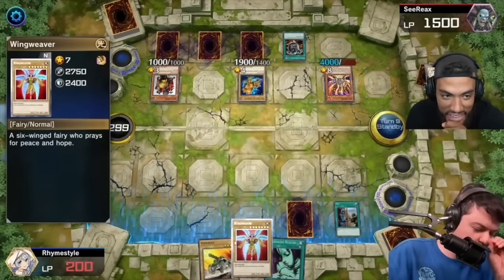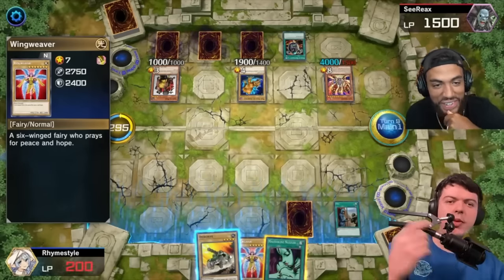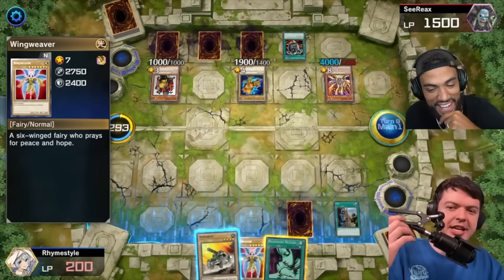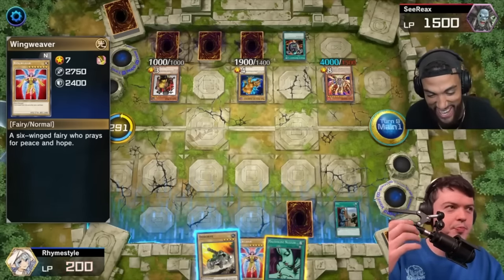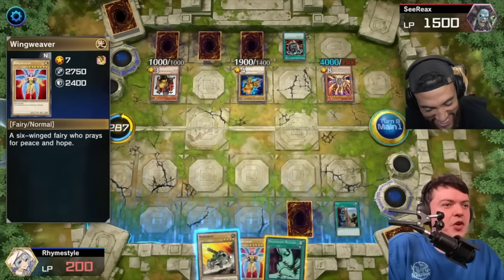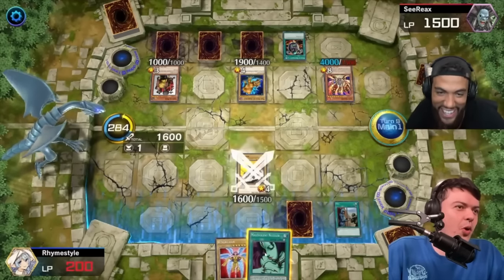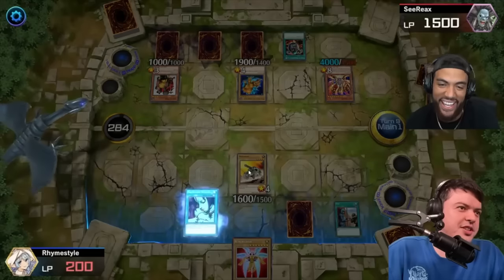I, with my entire soul, regret putting this card in my deck. You remember how last week you played Giga Gaga Gigo, whatever it's called? Yeah. I pulled Wing Weaver, and I'm like, this is going to be a great card. And Wing Weaver has been bricking me this entire time. Ain't no way. That's all I can do, man.